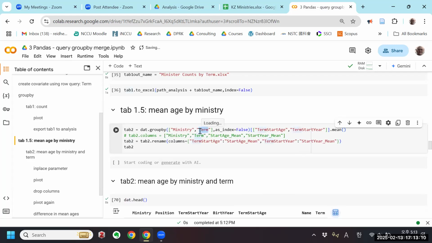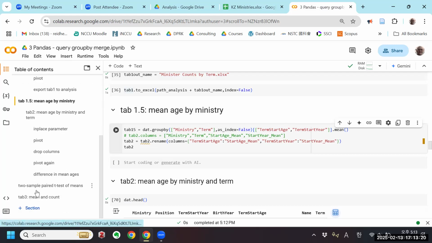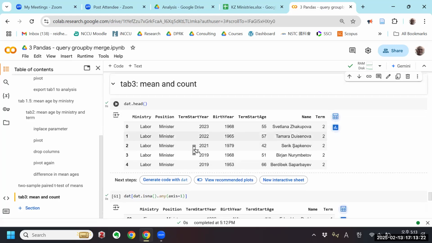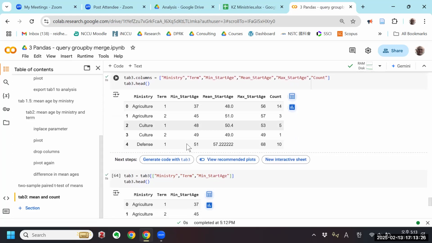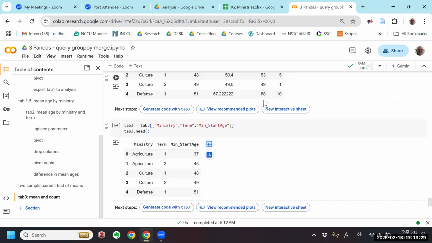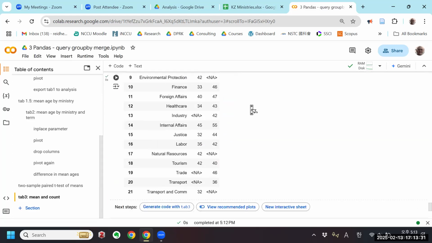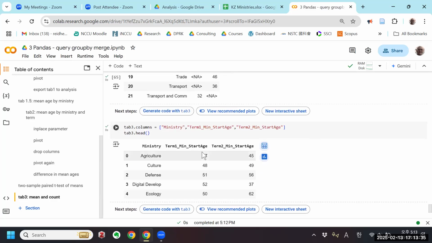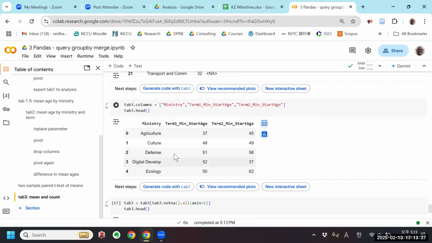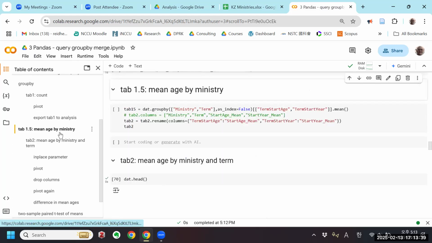I just want to group by ministry. So I'm going to call this tab 1.5. Actually, we have mean and count down here. What is this? Maybe I could just use the mean start age from here. Maybe by term. Oh, I already changed that too. So yeah, okay.